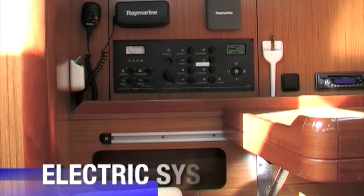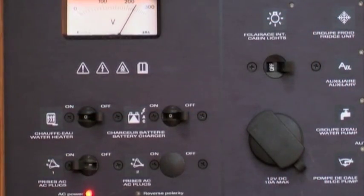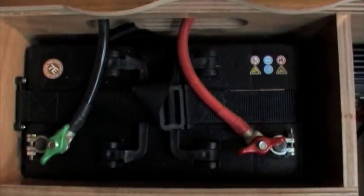The electric system. The power supply on board is usually 230 volts AC or 12 volts DC from the onboard batteries.